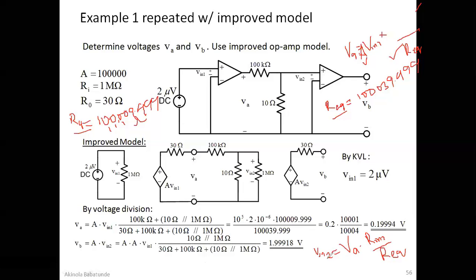So what you see here, we have our VA calculated here already. R_in2 will be 10. From what you can see here, this is V_in1, so this is V_in2. So R_in2 will just be 10 parallel 1 mega. This parallel combination will be our R_in2. If you do the parallel combination, you would obtain something, and that becomes your R_in2.